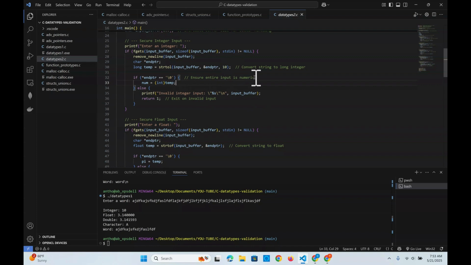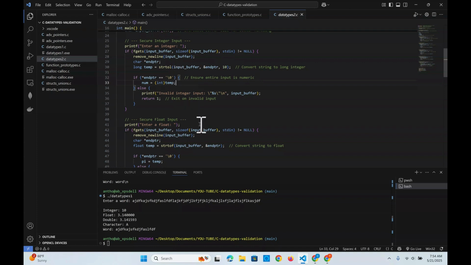So basically, if the user enters a letter, it's going to exit, and if it made it through the entire input of the buffer, then it's a valid integer, basically.